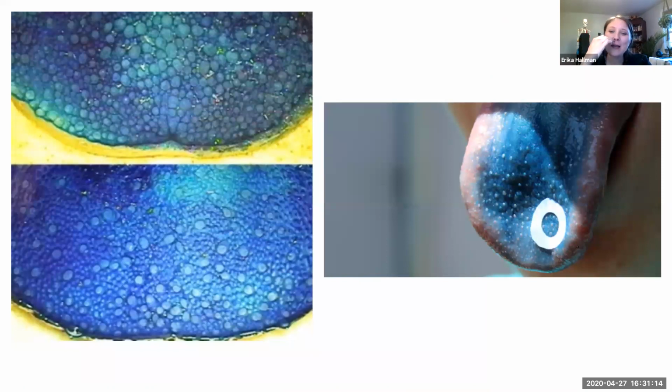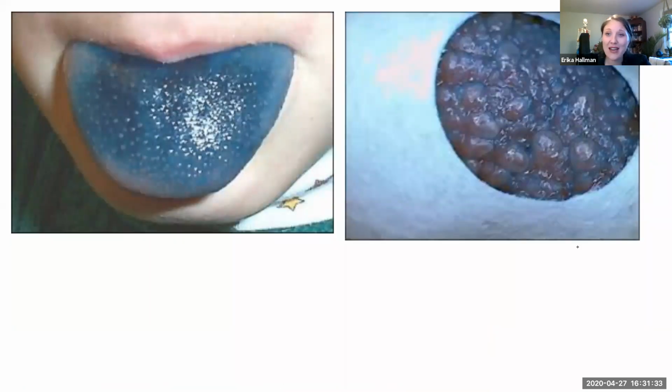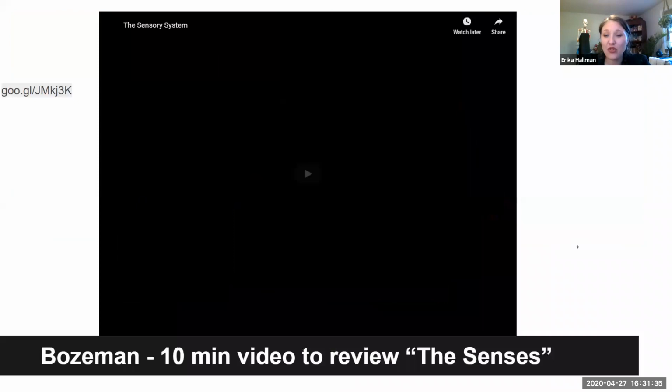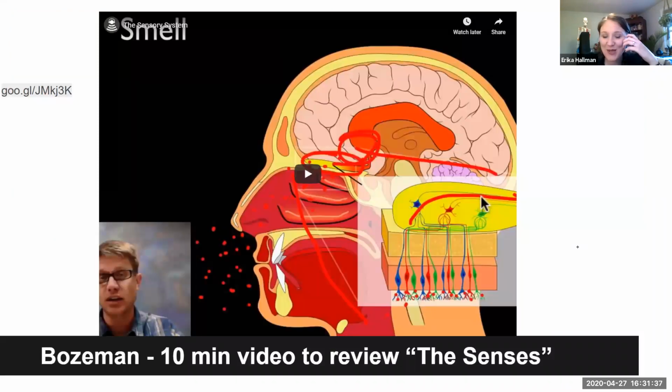So basically, the surface of your tongue is going to look like it has these little white spots on it, and those are the little papillae. Remember, your taste buds are inside of those papillae. If you have a certain threshold of papillae in one area, you are a super taster. If you have very few, you are a sub taster. So we're going to do that in class, and we'll try to determine if anybody is a super taster.